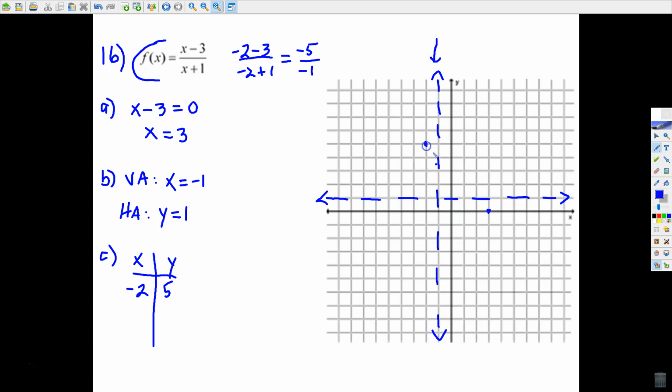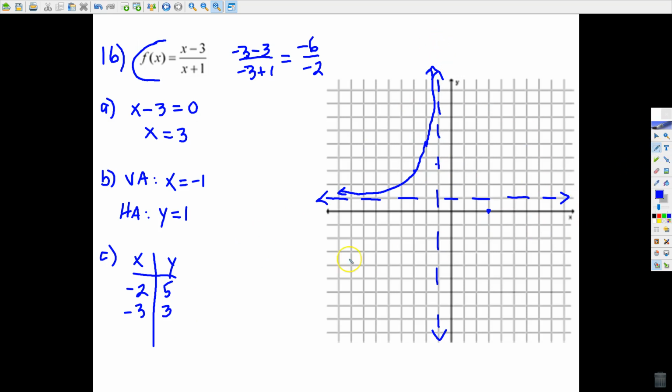So input -2, output +5. All right, and let's just go ahead and do one more on that side so we can get a really good picture. We'll do input -3. So I'm just going to erase these. Input -3, I get -6 over -2, which makes +3. So input -3, output +3. And I'm pretty comfortable with what this is going to do. I'm going to be approaching this vertical asymptote, going up forever, and then approaching this horizontal asymptote in that way, going through those two points that we just came up with.